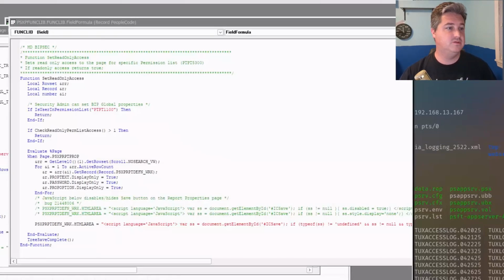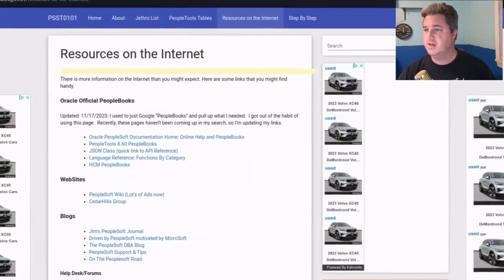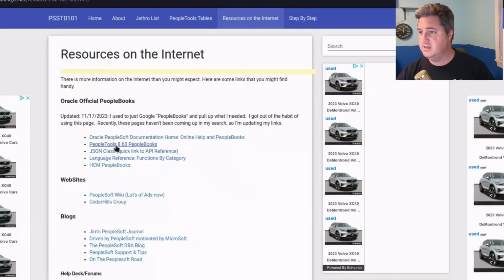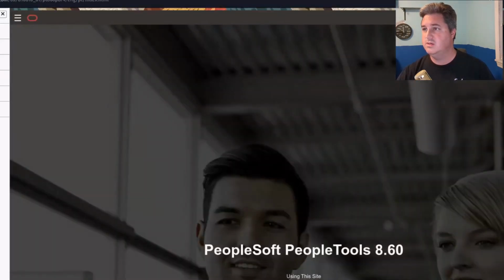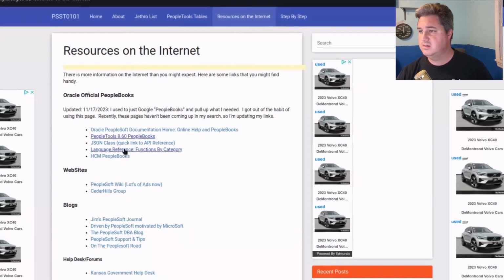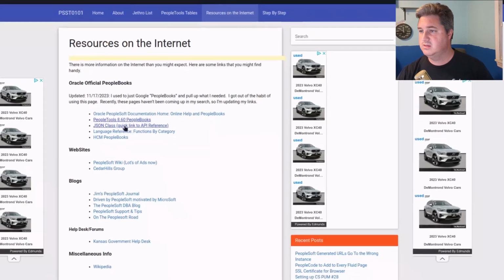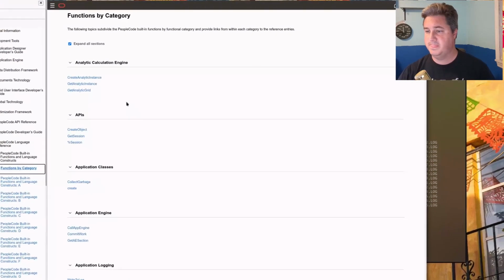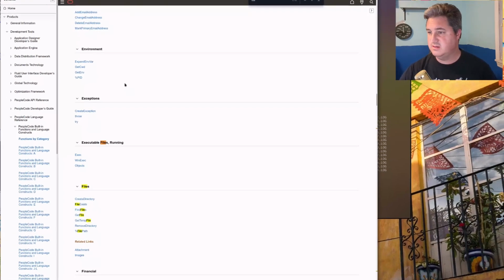I am going to jump over here and look up. I've got my resources on the internet. I have a link in here called People Books. Ah, that's not the one I wanted though. I want the language reference, and I believe there's a file.